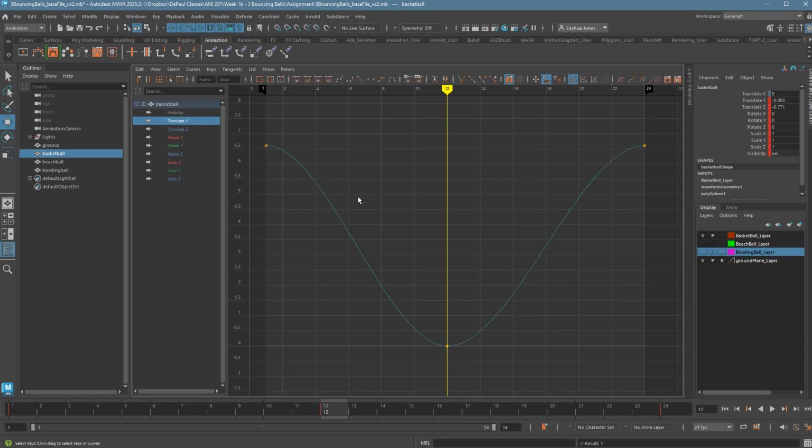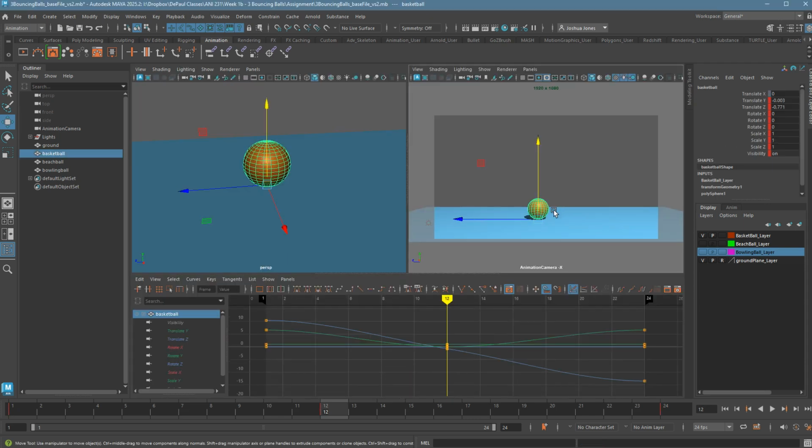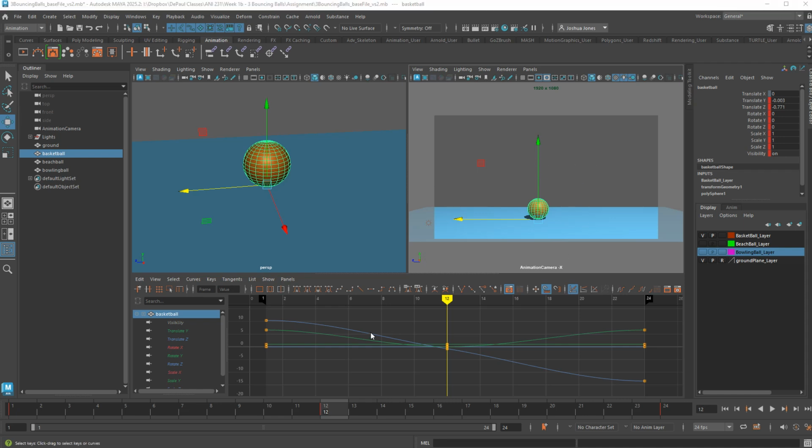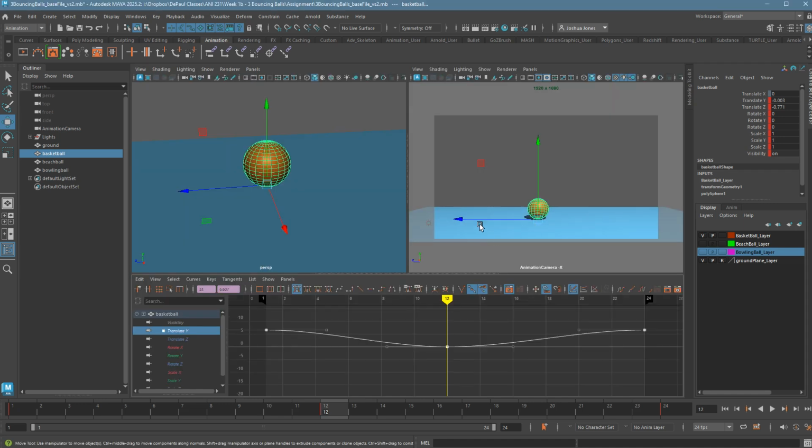The main keys we are playing with right now, though, are Translate Y, which is the up and down motion. You can see, if I can click on this properly, that green is up and down, and we can see down here in the lower left-hand corner that green is Y. So all those things reinforce the idea, including the green here, that this is the Y direction graph. The other graph for us is Z, which is the left to right movement.